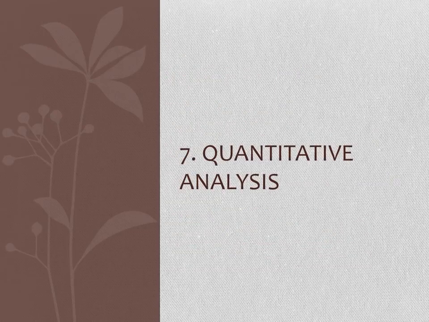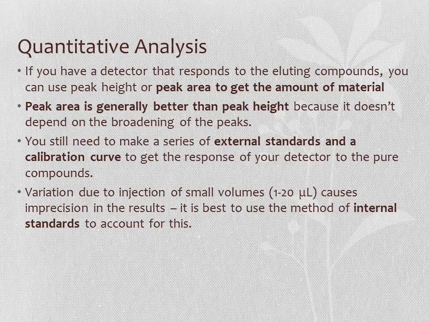Lastly, quantitative analysis. Quantitative analysis with chromatography is simple. If you have a detector that's going to respond to the compound coming off the column, you can simply look at the peak height or the peak area and relate that to the amount of material. Generally, you want to use peak area because it doesn't depend on how broad the peak is.